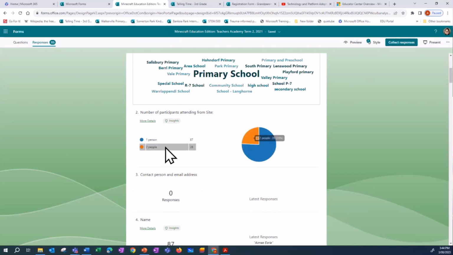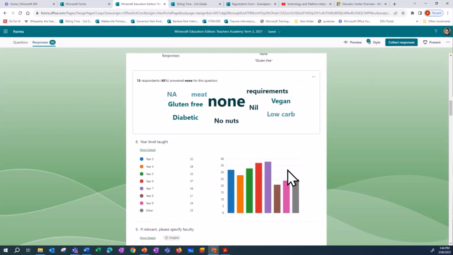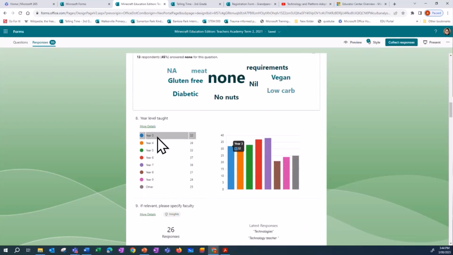So most people were coming by themselves. And also if it's a multiple choice question with lots of answers, that data is represented as a bar graph as well. So I've got some nice visuals that help me read the data really quickly.